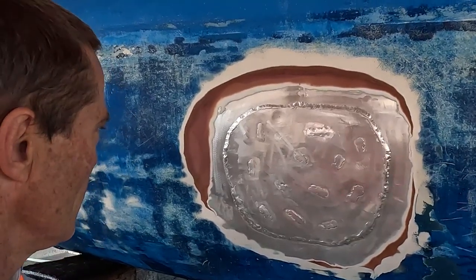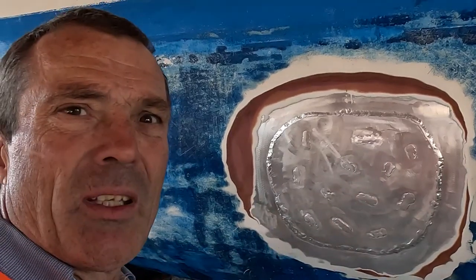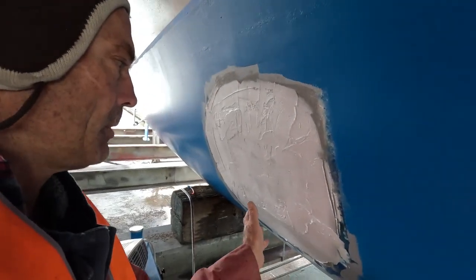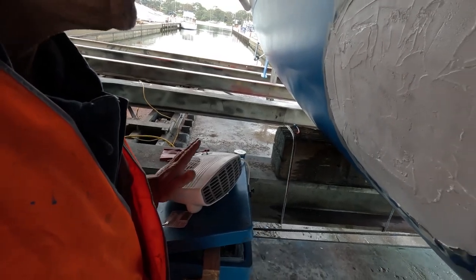Had a bit of trouble because the water jacket for the engine heat exchanger is on the other side — I didn't realise — and I couldn't weld this bit down, just couldn't get the heat into it. Once I took the cooling water out, plus the bilge was full up to here with water from the lake — a bit sloppy on my part. I've now just acid-treated it and I'm going to undercoat it. I've had the heater on it to get some heat into the infamous aluminium repair.